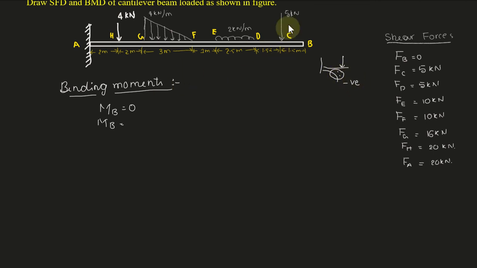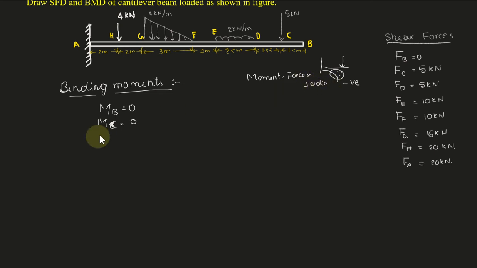If you see in that way, bending moment at C will also be 0, because of course there is the load 5 kilonewton, but the distance is 0, because it is acting at C itself. So that is also 0. We have the load, of course, 5 into 0, so that will be 0. We know bending moment is the sum of moments up to the point we are considering. Moment is nothing but force into perpendicular distance. For your reference, I'll write it here. Moment is force into perpendicular distance.